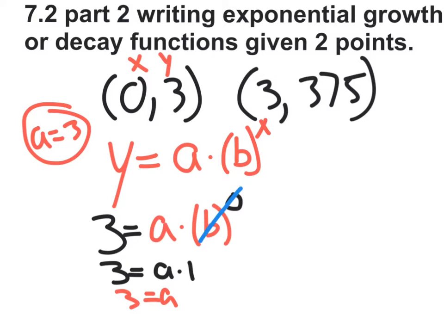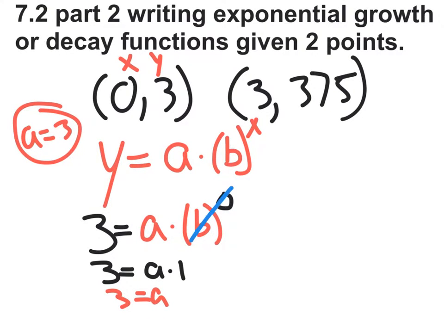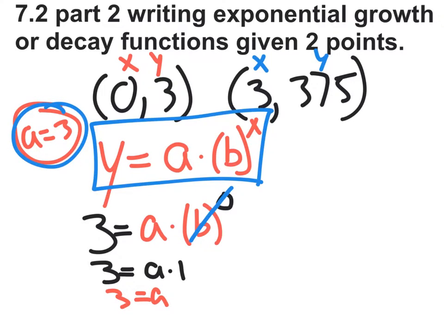So how do you think we're going to find b? Plug in the a and plug in again an x and a y. Now it would be ridiculous to plug in the same point, because then you're just dealing with 1 point. But if you plug in the other point, then you're really dealing with the whole exponential growth function. So I want to take this x, the y, and the a, which is 3 that we just found, and plug it all in so I can solve for b.